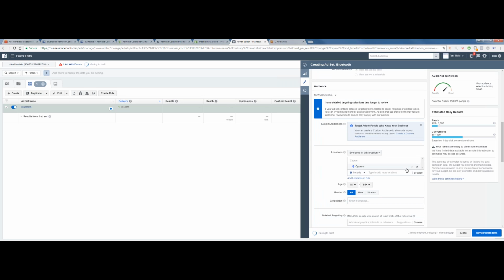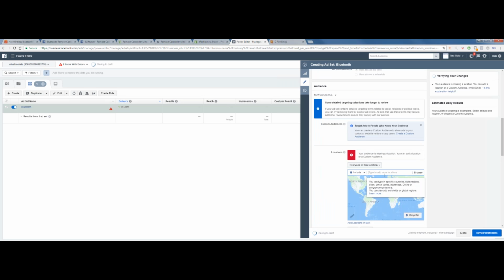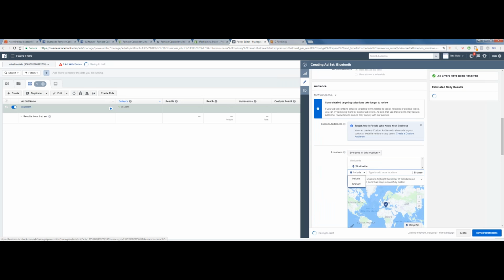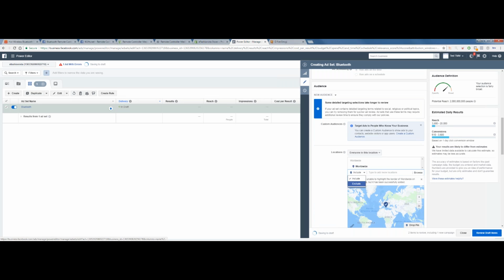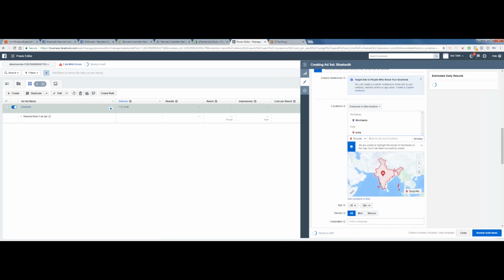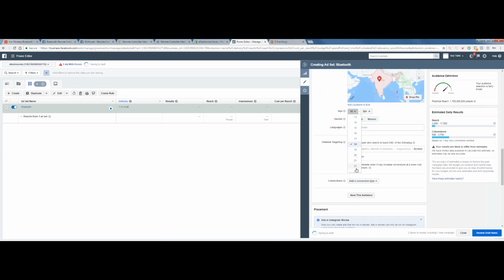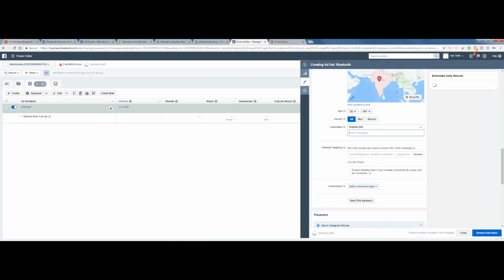We are going to set the same targeting worldwide. We are going to exclude India. We are going to set this to 22, just like we did before. We're not doing anything different. English, all.